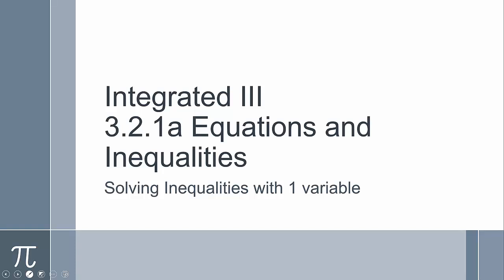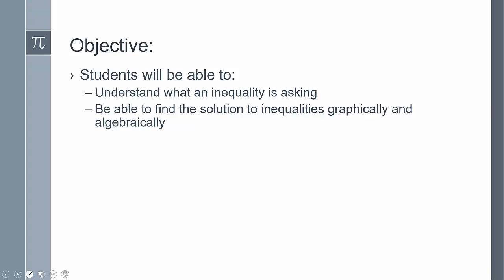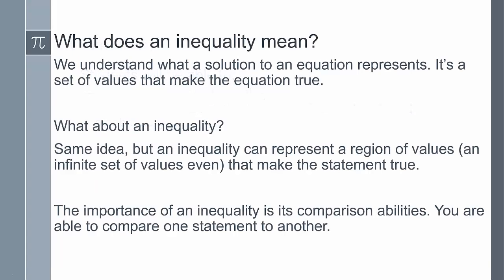Today is lesson 3.2.1a. We're still in chapter 3 and we're going to take a look at solving inequalities with one variable. We're going to understand what an inequality is asking, and then we're going to be able to find the solution to inequalities graphically and algebraically. And we're going to be focusing on one-dimensional inequalities for this.